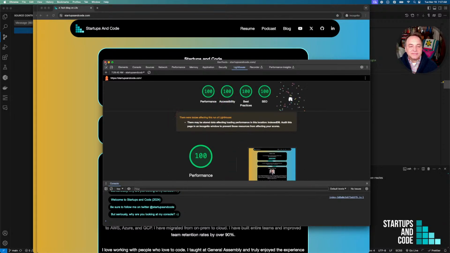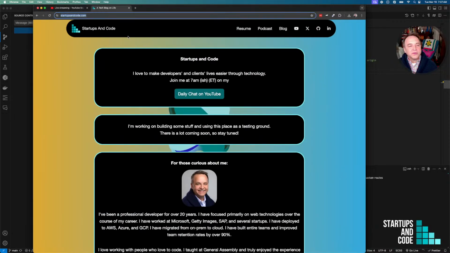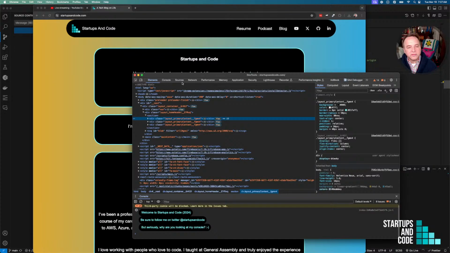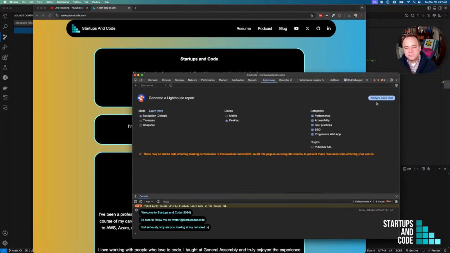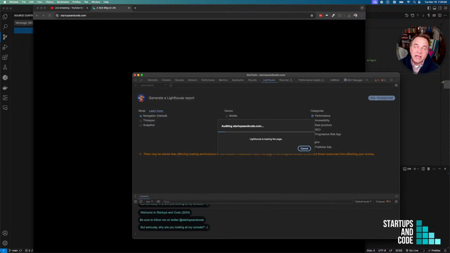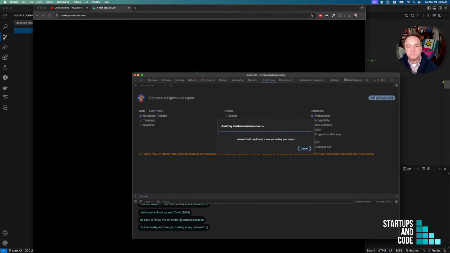Keep in mind when you're running a Lighthouse score, make sure you do it in incognito. Otherwise, your plugins will affect it. And here, I'll show you. If I do it here, inspect, because this is not incognito. And I do Lighthouse here, get rid of the progressive and analyze. Best practices and probably performance will not be 100%, mainly because plugins will affect it.